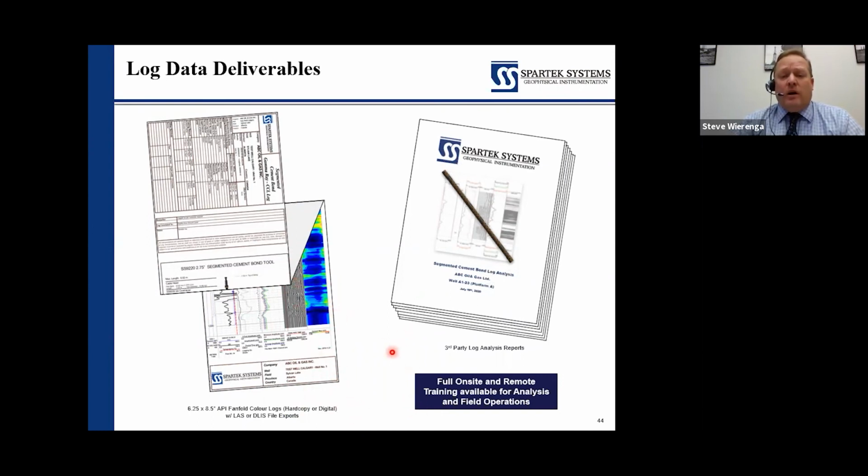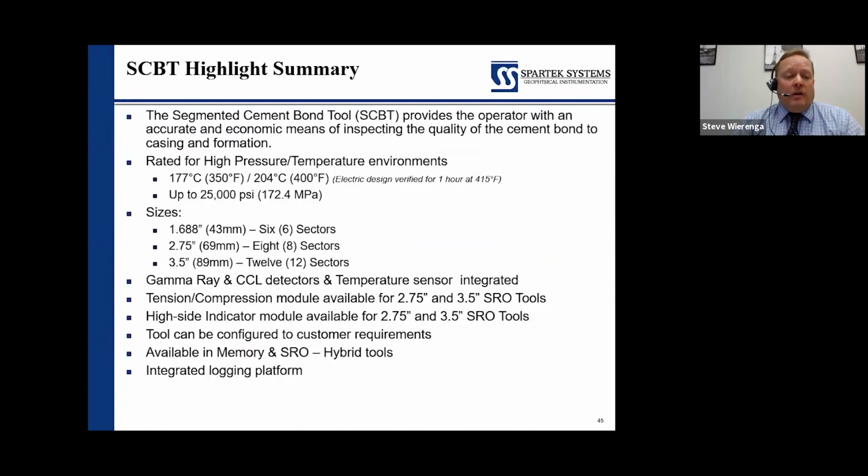We've also got third-party log analysis reports available, so in-depth reports if you're looking at specific regulatory or specific conditions for full, deeper analysis. And then we also offer full on-site and remote training for both analysis and field operations for these tools.